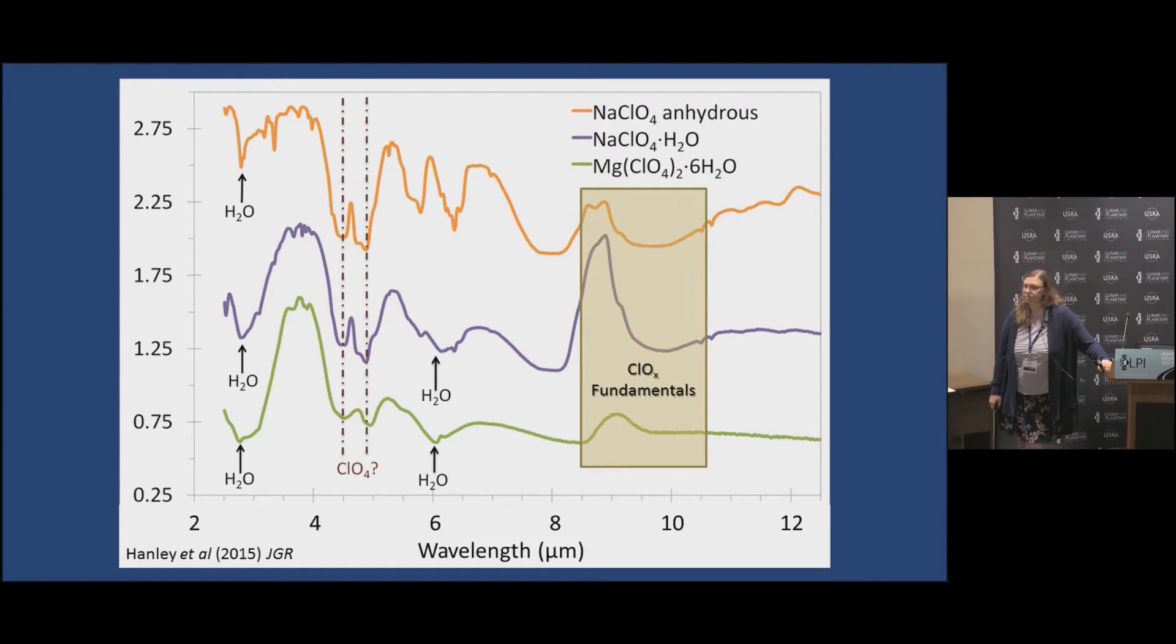Jennifer, let's say if we have sodium chloride and other chlorides or chlorates, whatever it is, where could be the source of chlorine? Where do we think that it is coming from? Is it from interior or exogenic? My understanding is that it's probably, depending on where you see it first, but chlorine would be more indicative of an endogenic source from the ocean, whereas sulfur is too ambiguous to really necessarily say just because of Io's torus. I think if we really do see these chlorides or perchlorates or chlorates, I think that would be a good indication that we're seeing something from the ocean.